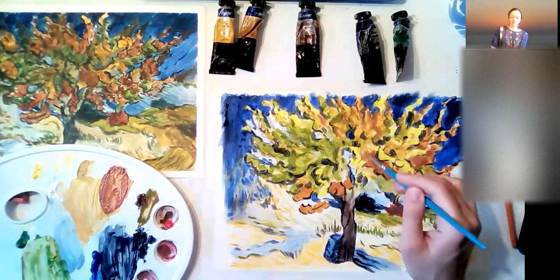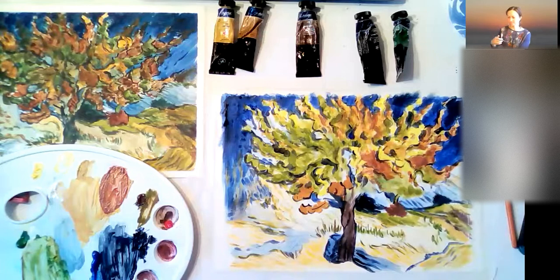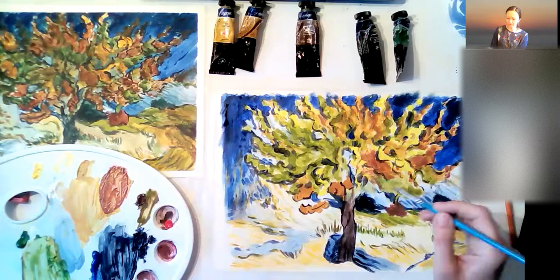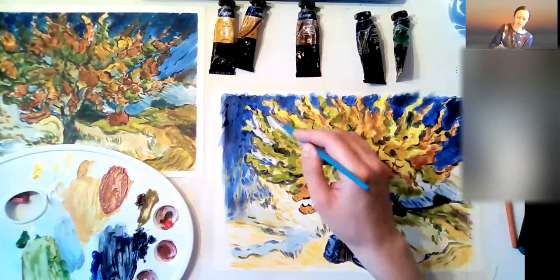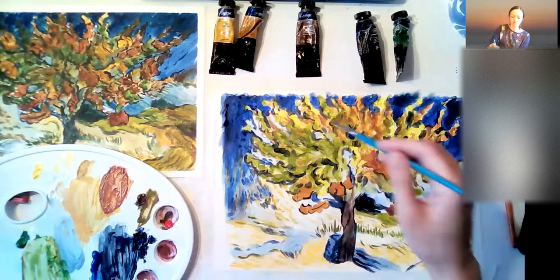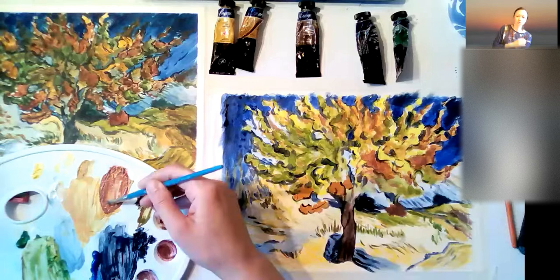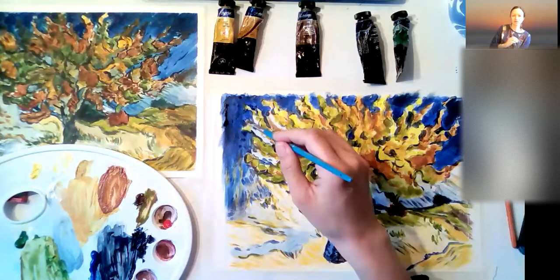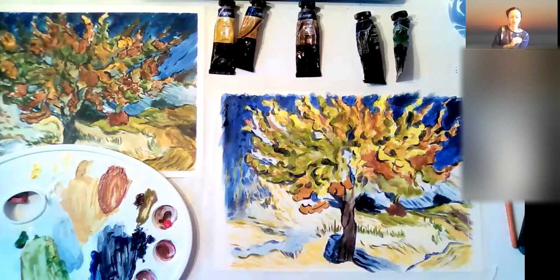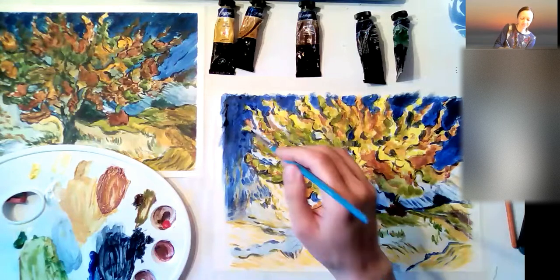It's also already the moment to sit back on your chair and try to see it from far away. Taking a picture also helps. When you see your drawing on the phone, at once it helps you see it like from far away. Sometimes just from the chair it's hard. You sit back, you have 1 meter distance, but it's not always enough. Since we are painting and I see the screen, I see my painting on a screen, and it helps a lot because it looks so different. In just a few seconds I can analyze where I have too light, too dark, where I should add a bit more. Since it's the modern world, why not use the modern way?